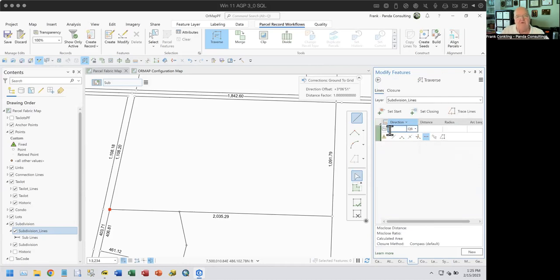In the traverse, I'm going to do a 2-point line. My first line is 15 degrees north to east, and it's going to be 1,100 feet.